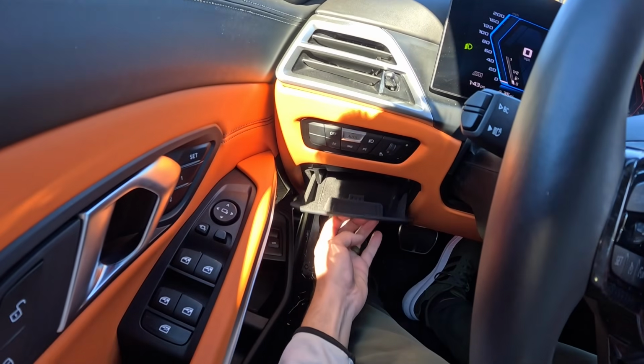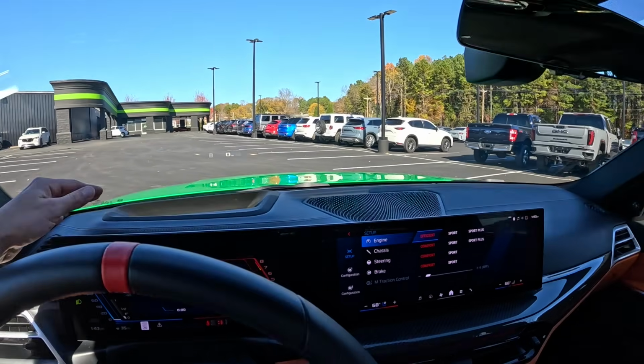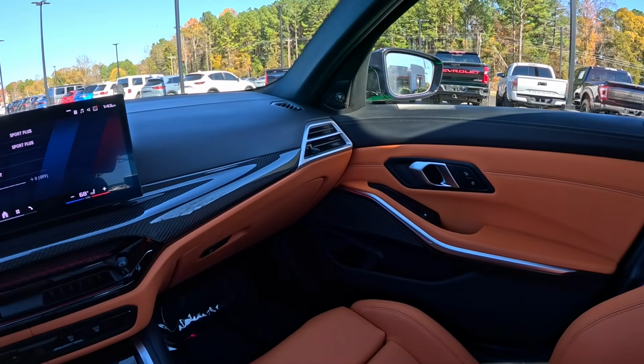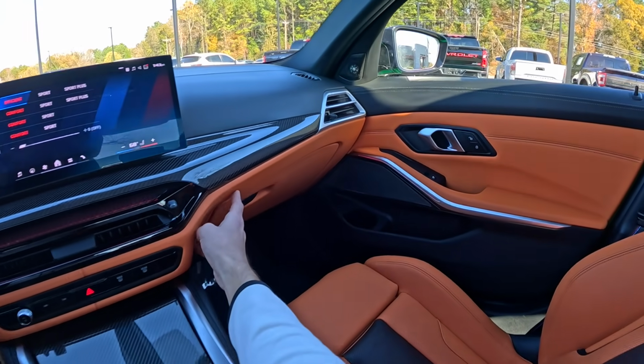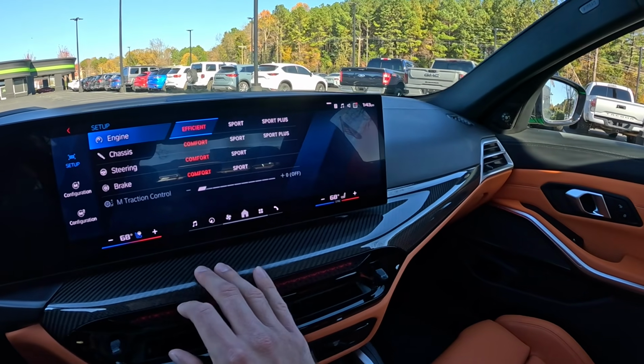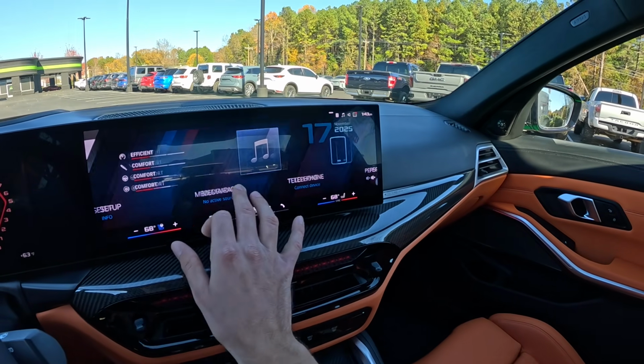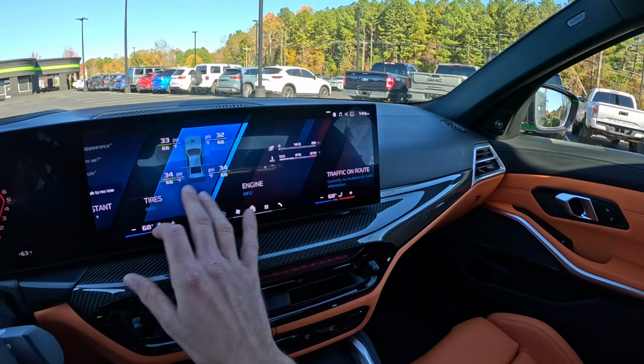Headlight controls, there's even storage down below here, air vent, and then the soft touch dashboard with heads-up display. Far right side, you get more of the silver accents, the carbon. I like how the orange makes its way all down below. And then this is everything you're able to adjust within the car. We have that home screen, and then the newest screen setup. Pretty easy overall to configure and take a look at.